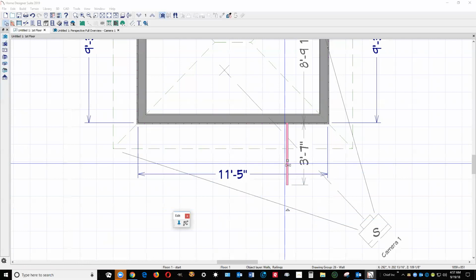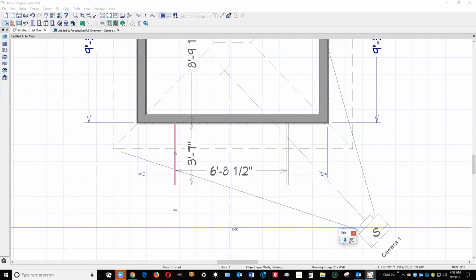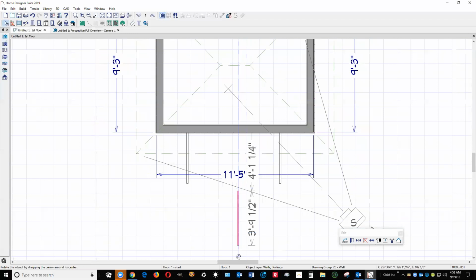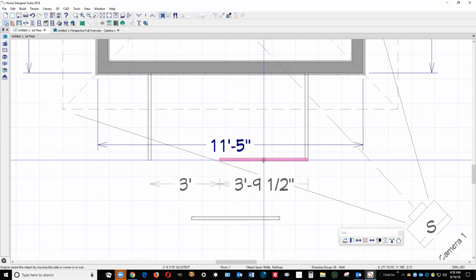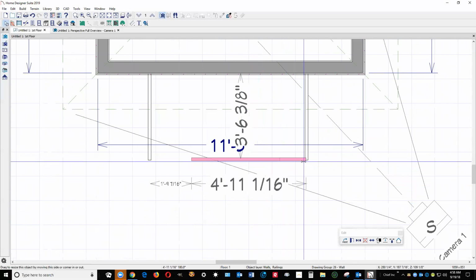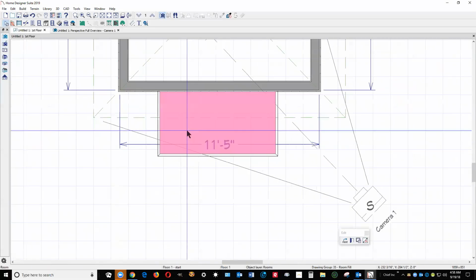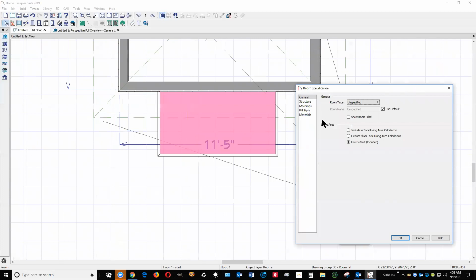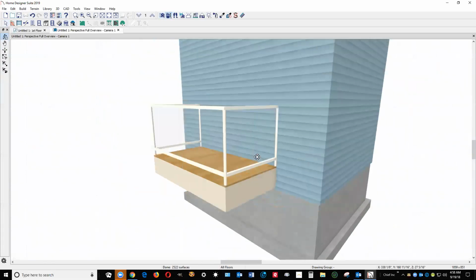Now I'm going to copy that and copy it yet again. And this time I'm going to put the copy out here in space and then rotate it. This is just so I don't have to draw all 3 walls and then one at a time reprogram them. Now put that in place, connect the walls. Now auto build roofs is on, or maybe I turned it off. I don't remember. We'll name this balcony and go to the structure tab and make sure that there's no roof over the room. If you want a roof, you leave that checked. Go back to it. And there's your glass.